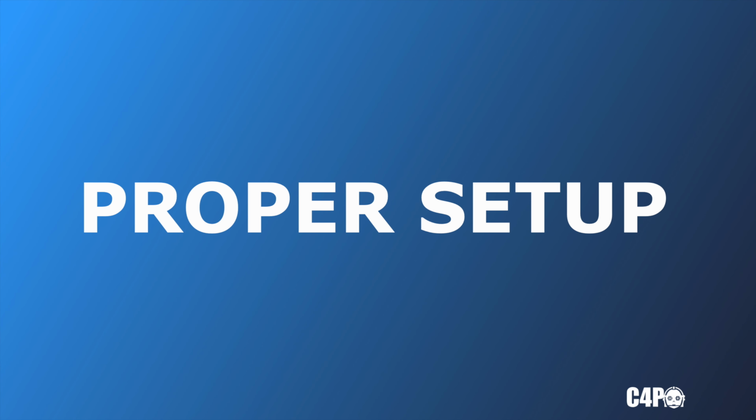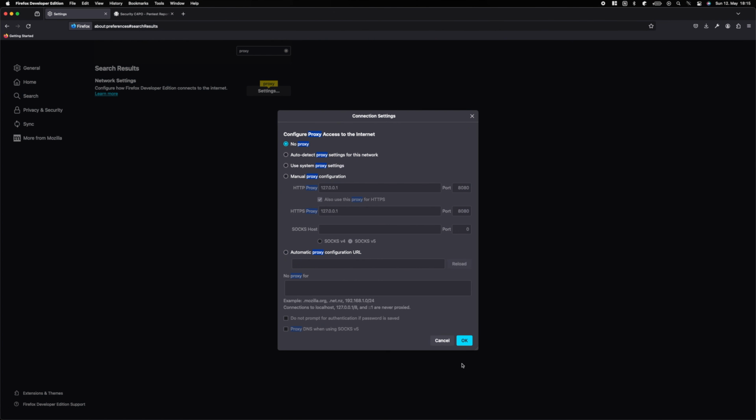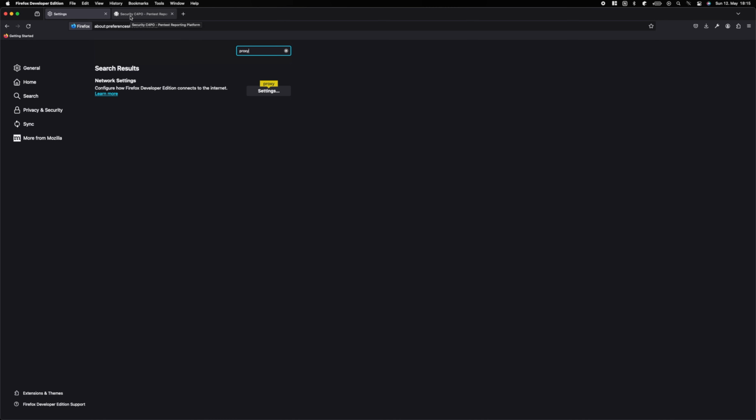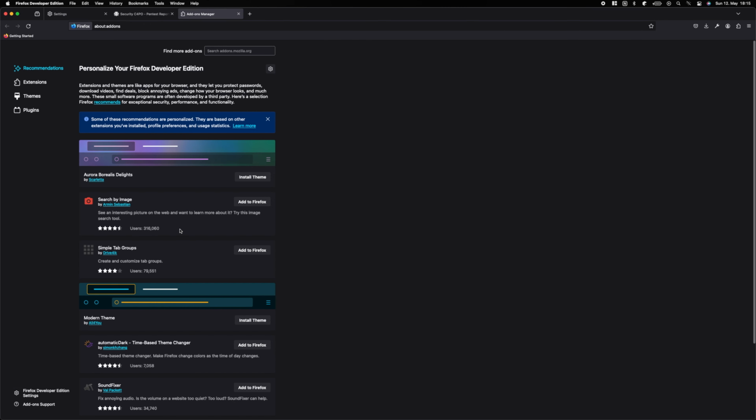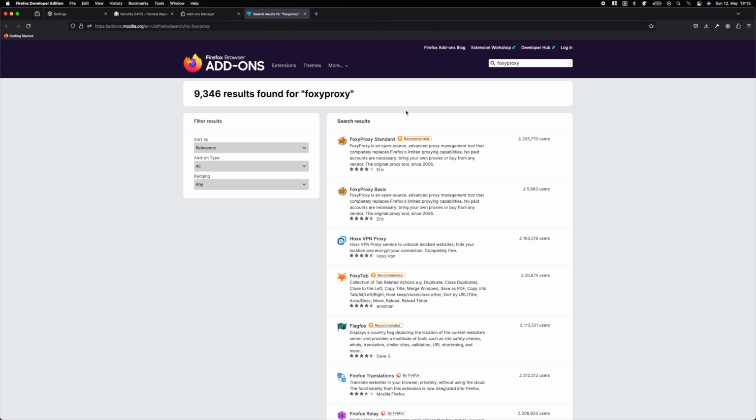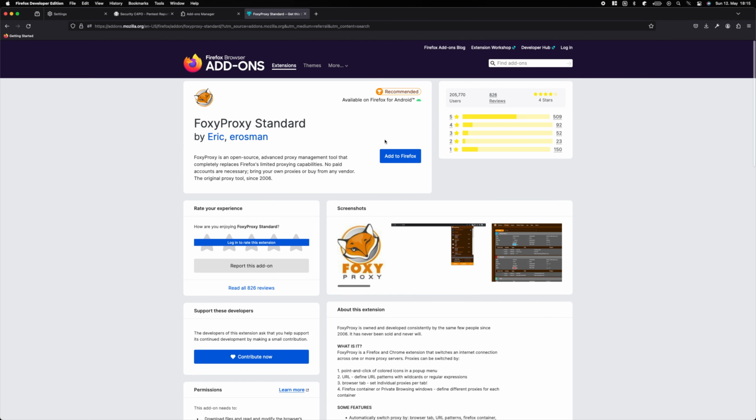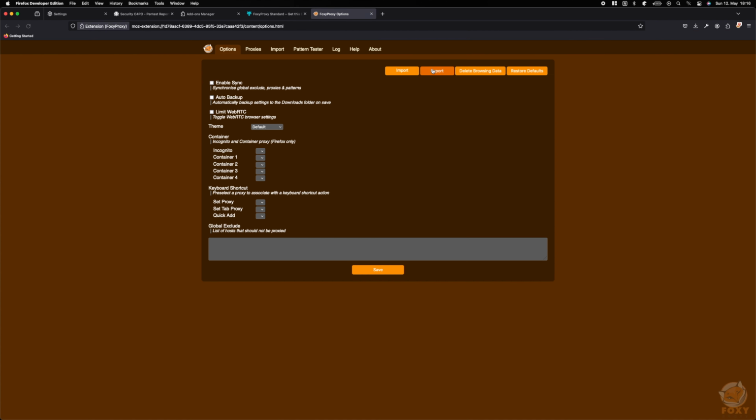Now let's take a look at how to properly set up our proxy. Instead of manually switching the proxy, we can utilize the Firefox extension FoxyProxy to easily and quickly change the Firefox proxy. This extension can be installed to your own Firefox browser by visiting the Firefox extension page and clicking Add to Firefox to install. Once we have the extension added, we can configure the web proxy on it by clicking on its icon on the top of the bar and choosing Options.